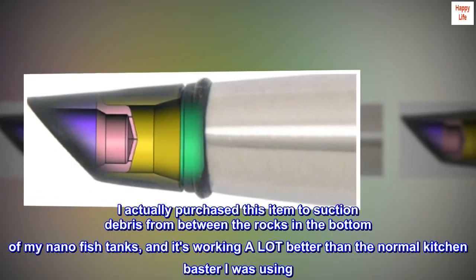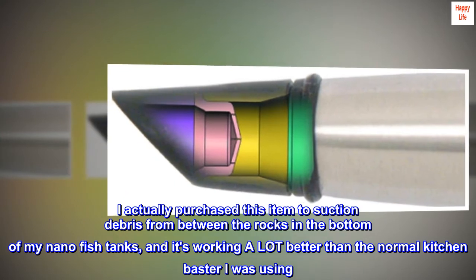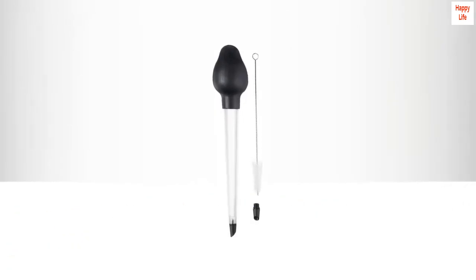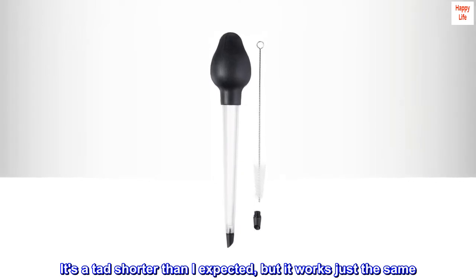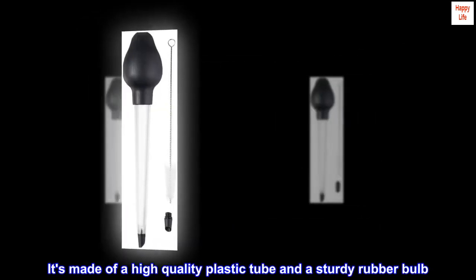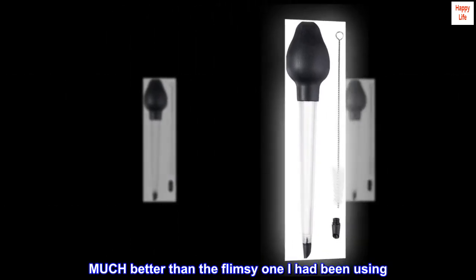I actually purchased this item to suction debris from between the rocks in the bottom of my nano fish tanks, and it's working a lot better than the normal kitchen baster I was using. It's a tad shorter than I expected, but it works just the same. It's made of a high-quality plastic tube and a sturdy rubber bulb. Much better than the flimsy one I had been using.